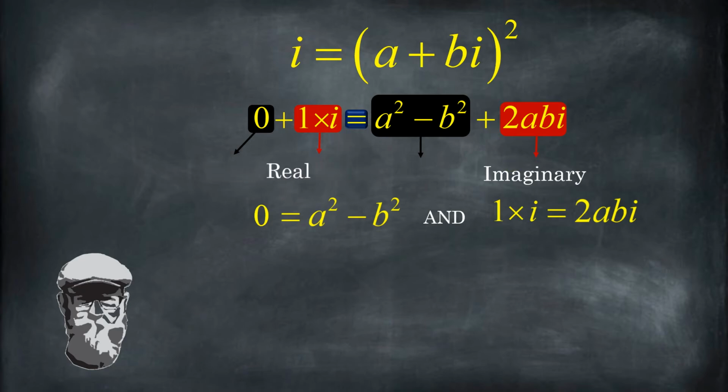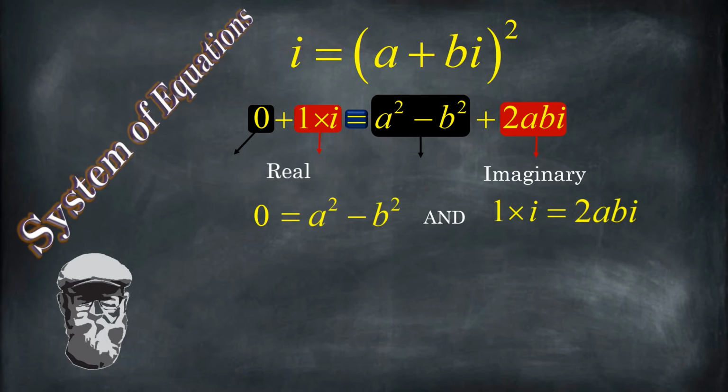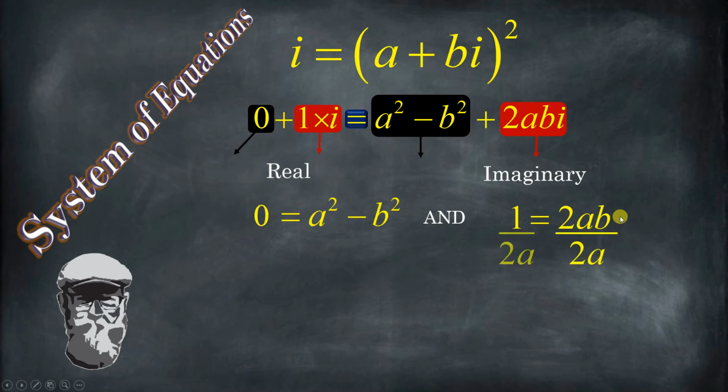So let's go ahead and see if we can do this right here. We actually have a system of equations now. Do you see? We have two equations with two variables. We can use substitution. Substitution's pretty nice. So let's go ahead and use this right here. Let's go ahead and simplify this, and let's end up solving for b. So we divide both sides by 2a. We know what b equals now.